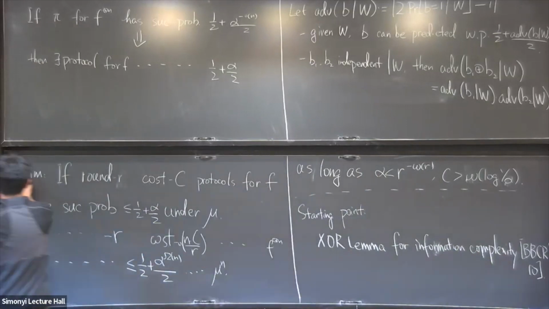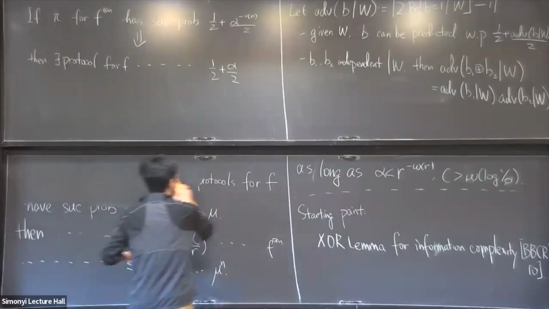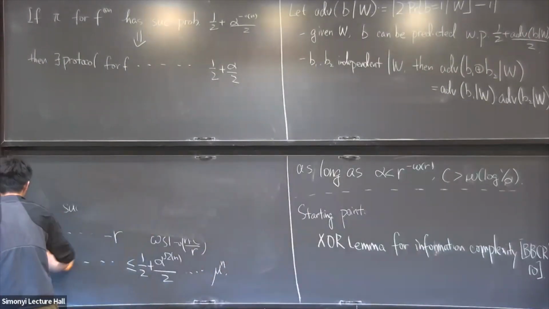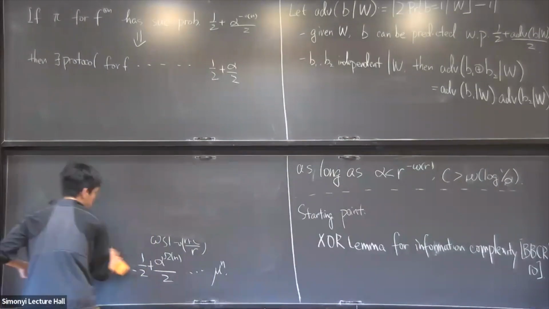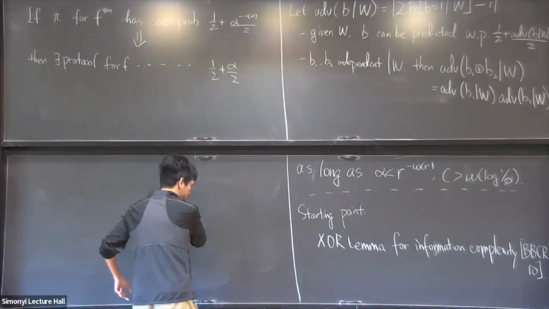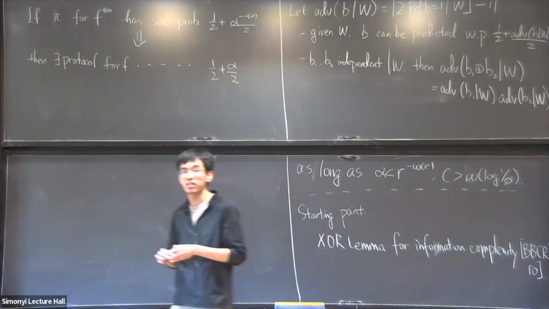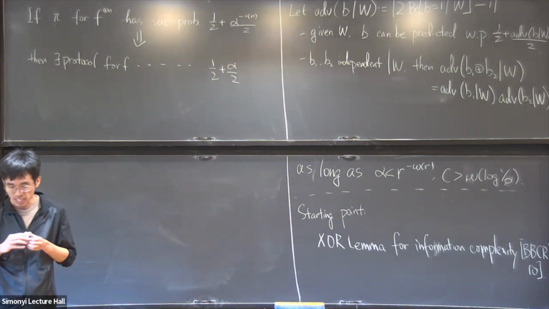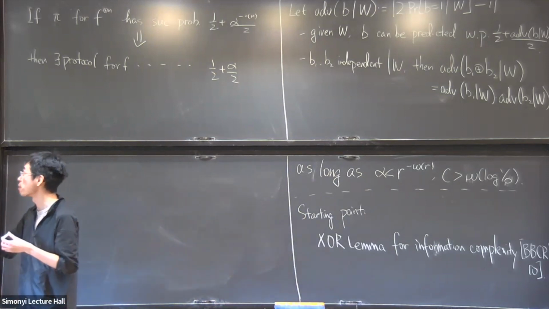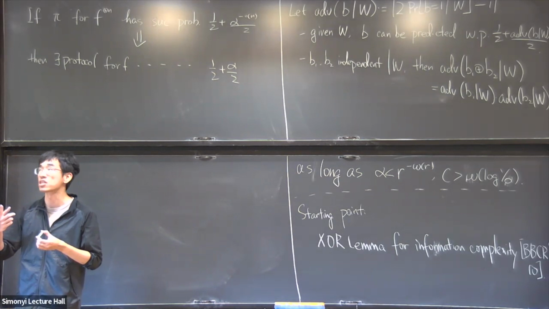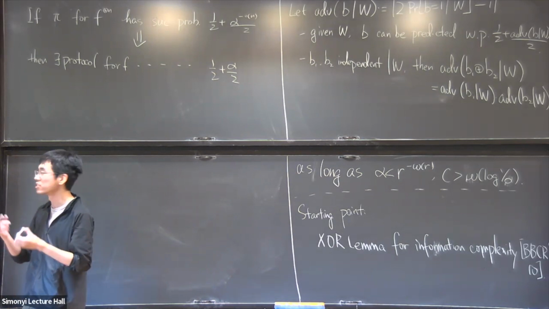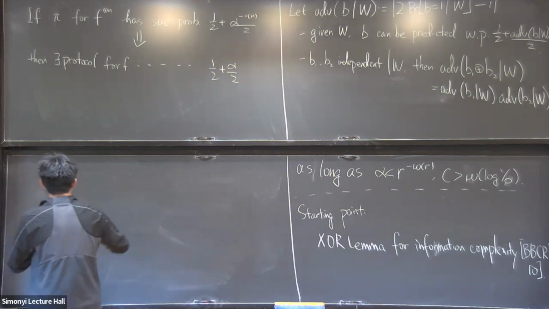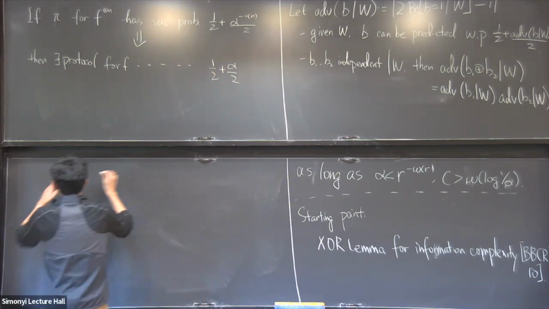Okay, now let's see how we analyze the success probability of these two protocols. Let's first focus on the first one, pi smaller than n. Suppose at the end of the protocol, after we run pi, we let Alice predict the output of the function. This is without loss of generality because Alice can always send Bob a prediction.